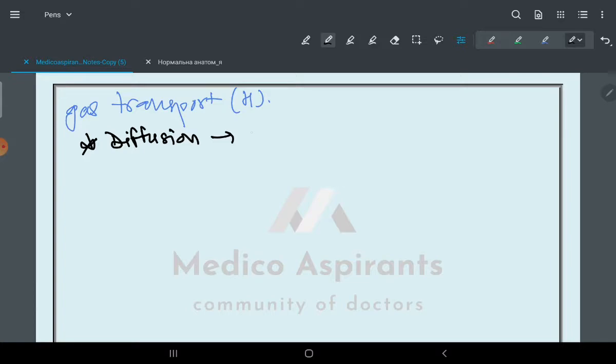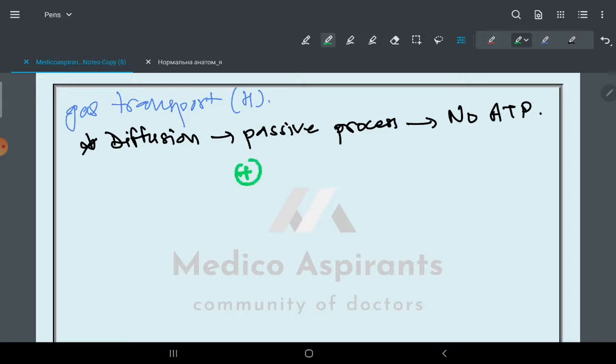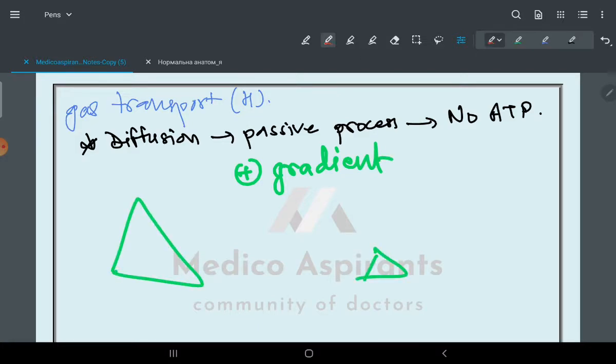What is diffusion? It is a passive process, meaning no ATP is required. In a passive process there is the presence of a gradient. What does gradient mean? It is always going to flow from high to low. It is a universal phenomenon according to physics, that spontaneity is increased, right? So you don't have to confuse yourself with this; it is a normal, simple thing.